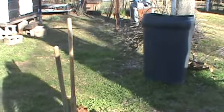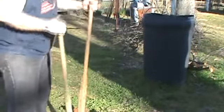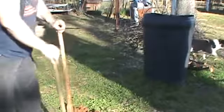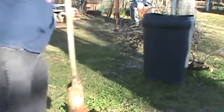Good afternoon. We're back here at TB's cabin working on the well shaft. Just started my well shaft. Today is the 7th of March. There are no guarantees that we'll get water, or even if we do, that it's going to be any good. It's just a chance you take when drilling wells.